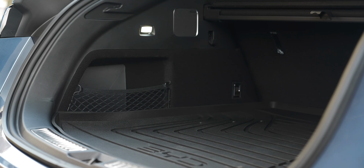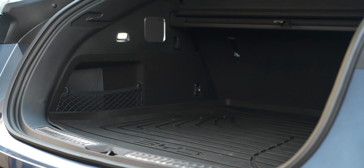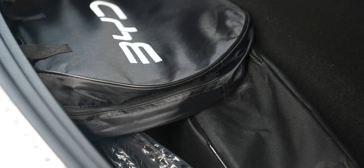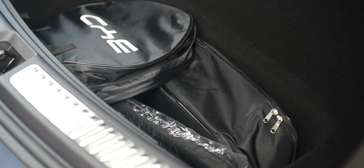The trunk, at 520 liters, is not the largest in its class, but it offers a small storage option as a double loading floor, and below that, there's space, for example, for charging cables, to conveniently store the onboard tools or an energy kick. There ought to be more than enough room for all types of different adapters to fit comfortably.